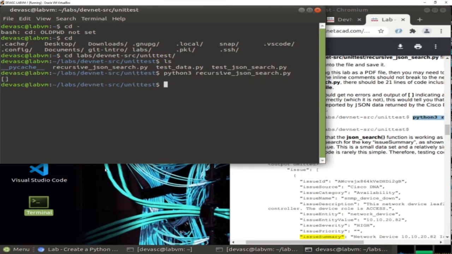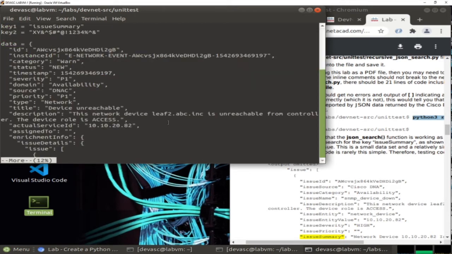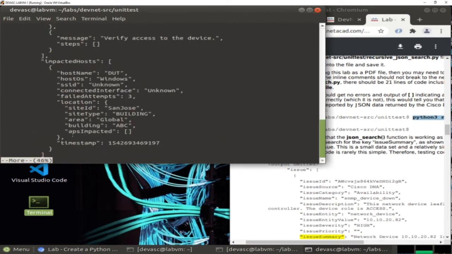But when we go to the file itself, as you can see here, this is key number 1, and it is here.